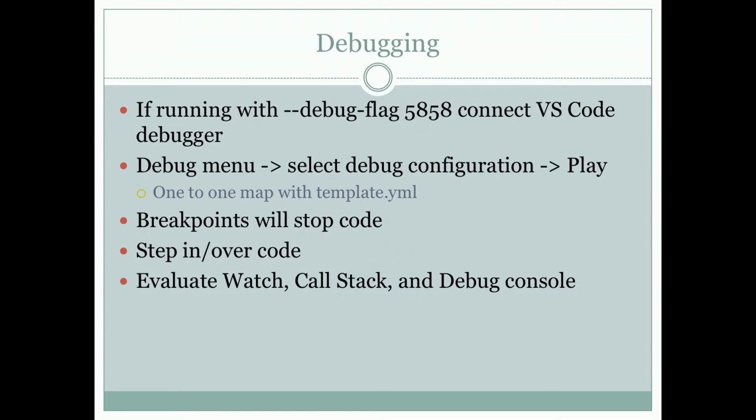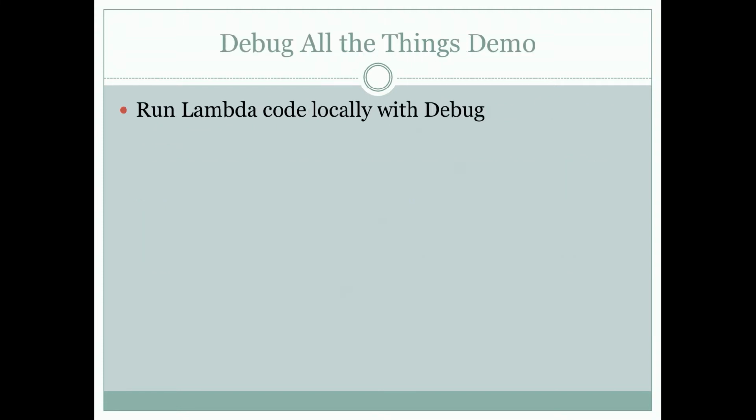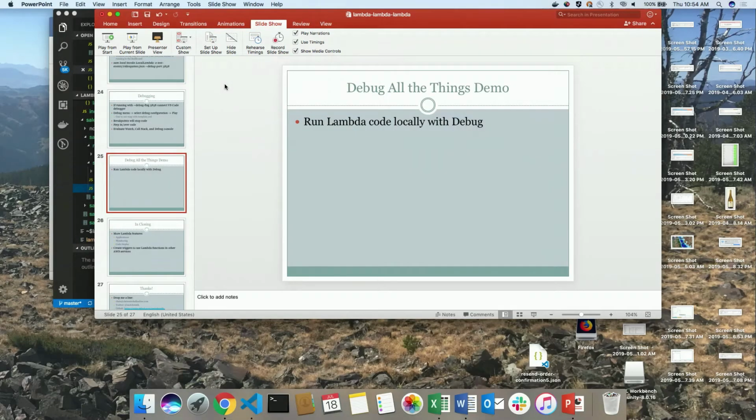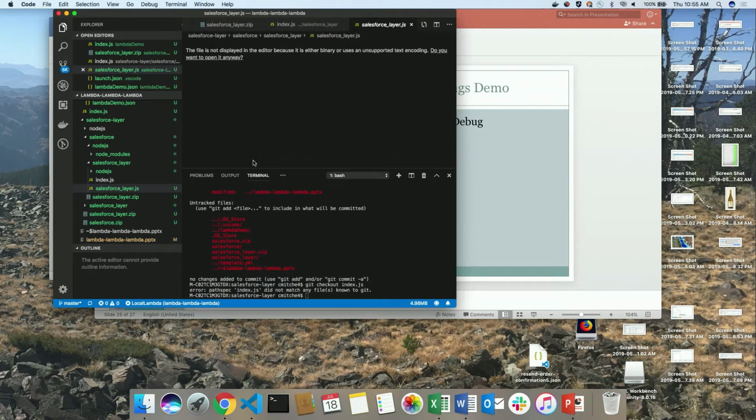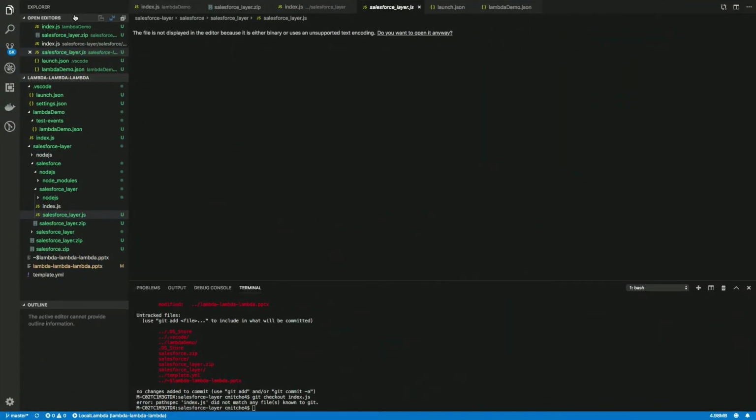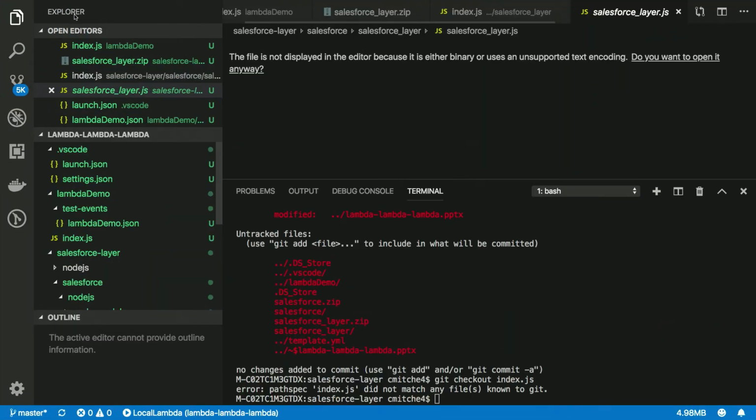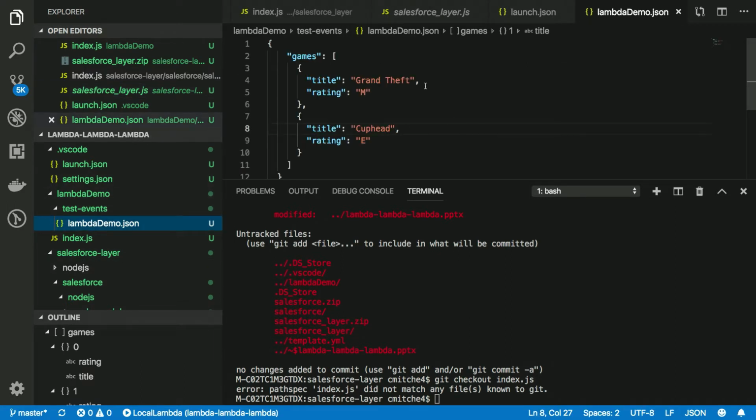So I can give a quick demo of that. In the interest of time, I've kind of set things up, because you do have to install Docker and the CLI and all that other kind of stuff. I'll make this bigger so we can see it. So I have my Lambda demo function here. I have my test events. I have my demo JSON. So here's my games that I was talking about earlier. So this would technically match your event that you create in the console. This is a great place where you can just throw any data that you would like.